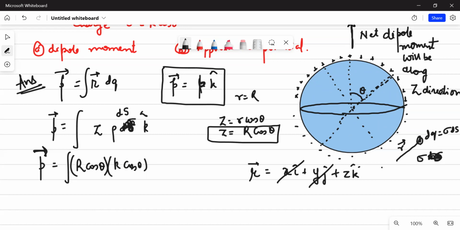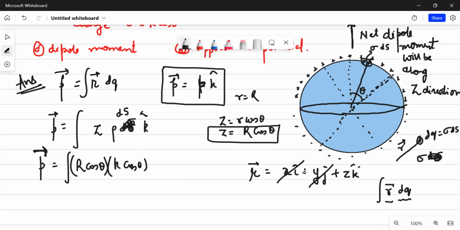Try to listen to what I am saying. Here, in the integration of r vector dq, what was it? It was the position vector of dq that you wrote. So r vector represents the position vector of dq. If I have taken some dq from here, this dq will be contained on the surface only, so I will write sigma into ds. Second thing, by symmetry I understand that only one vector would be surviving. Even if you don't want to do that, you can express x i cap and y j cap also.